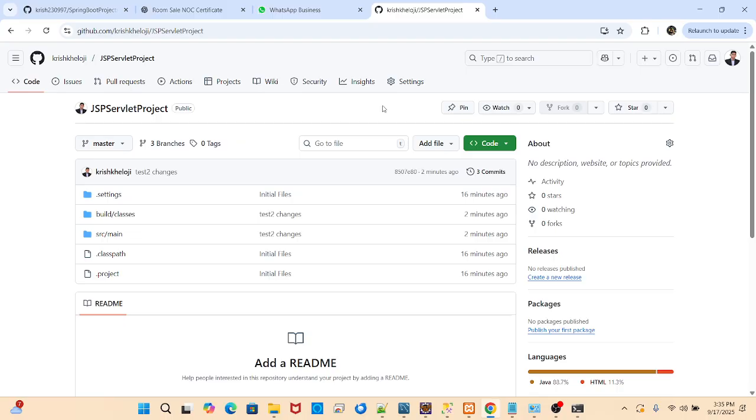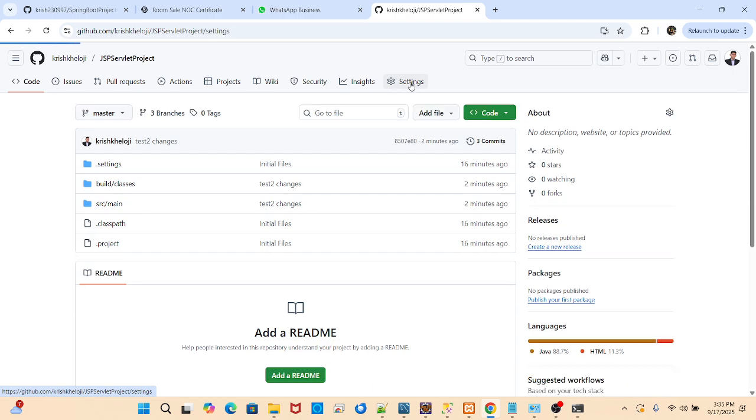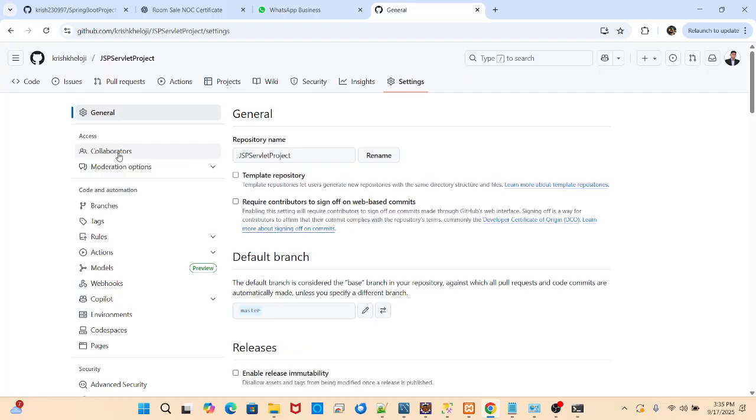Not clone. So let's say I'm going to share my repository with someone, my colleagues. Let's say Arbaz is going to share this repository with Ashutosh. So how will he get it? Just go into settings and here collaborators are there.